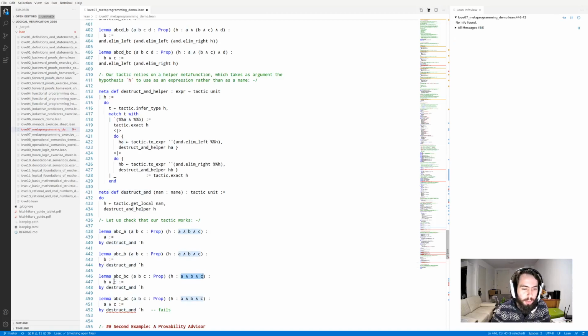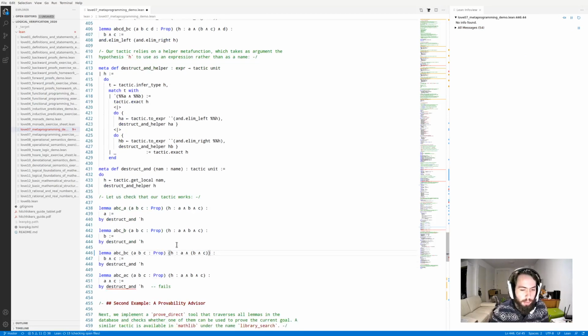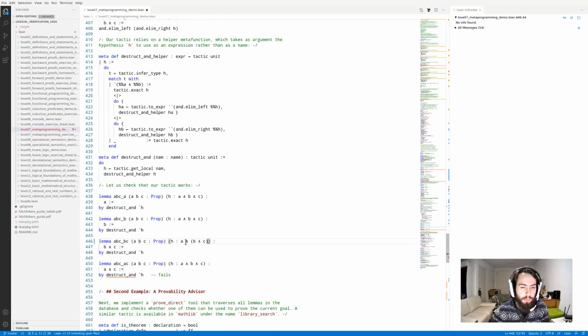Okay, so here same thing, but now we extract the B, also works. Same thing, here we extract the B and C. This also works, right, because this conjunction is really written like this. And so it goes into the left-hand side first. That doesn't work, but then it goes into the right-hand side and it tries to solve the goal with this immediately. And that happens to work in this case. And here's an unfortunate case that doesn't work, right? Deriving A and C does not work.